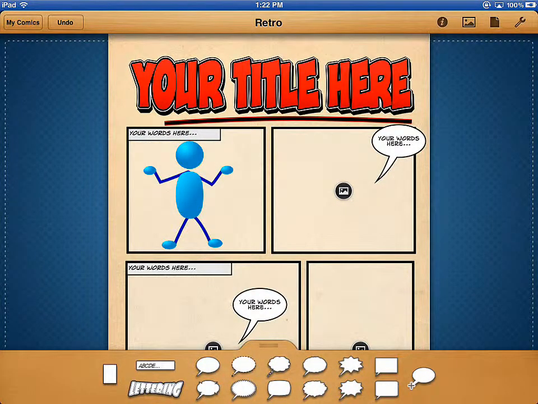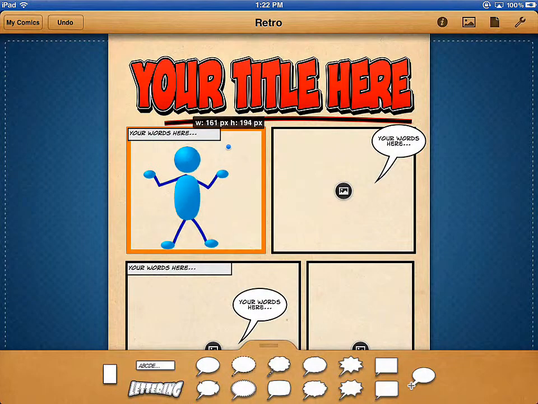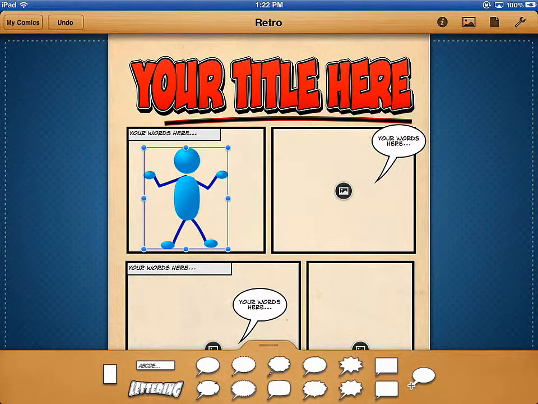There he is, except his head's kind of touching my box, my text box. I'm going to single tap, by the way, a single tap selects the box you put the image in. A double tap will select the image itself. Double tap. And if you remember in the last video, there's a difference between a single tap, a double tap, and two taps. Basically, between a double and two, there's just more time. So I'm going to grab the top right corner. I'm going to make him a little smaller. And I'm going to tap in the blue to tap away. And there is my image.